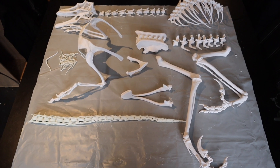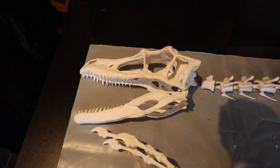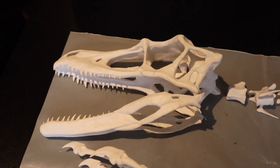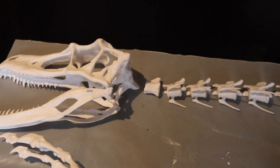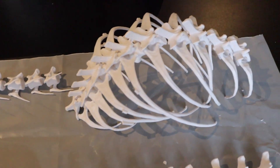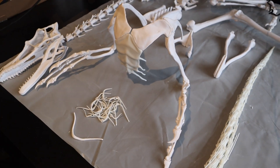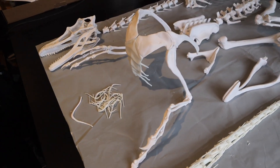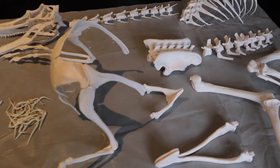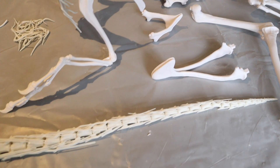All of these parts are printed on my FDM printer. Starting at the head end, this is the order of how they're all going to be placed eventually. I do actually build this in reverse, because it makes more sense starting from the tail end. Most of these parts are FDM printed. Other pieces like the gastrolia — that small pile of bones on the left — and the tail are resin printed. Everything else was done on the FDM printer.